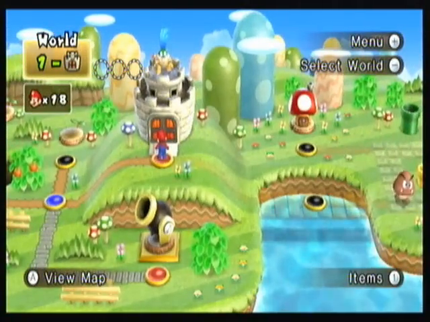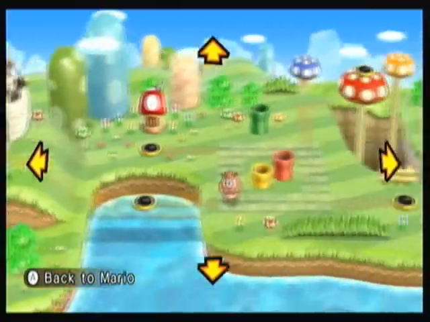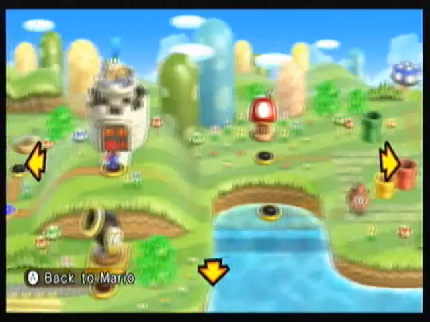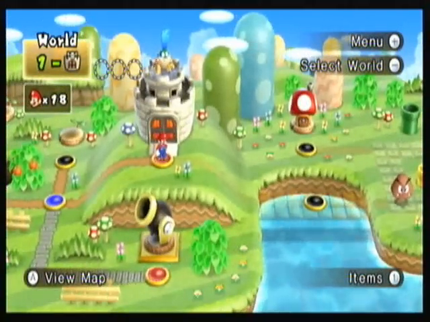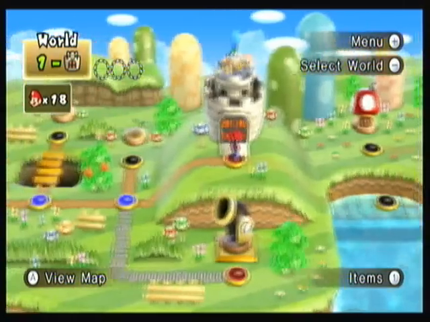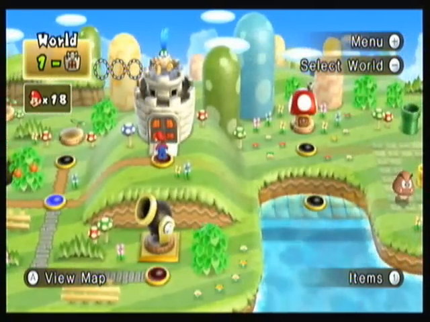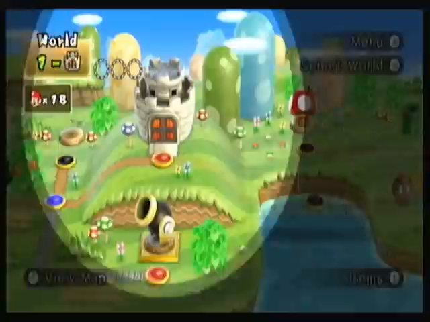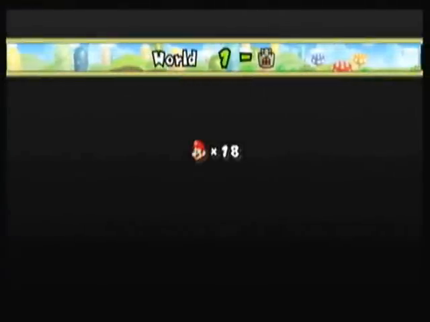So, here's the first castle. Well, actually, it's a tower, a fortress. The castle's at the end of the world. Call this like the midway point of the game, of each world. You'll fight one of the Koopalings in one of them, so in this case it's Larry Koopa. It's a good time. I like your hair, by the way, Larry. You'll always be my favourite Koopaling just because of your hair.